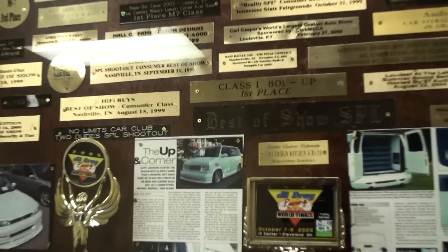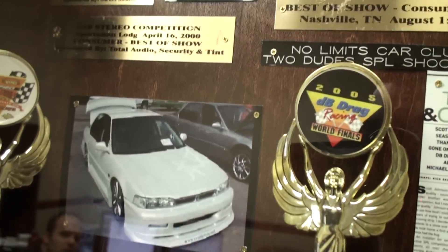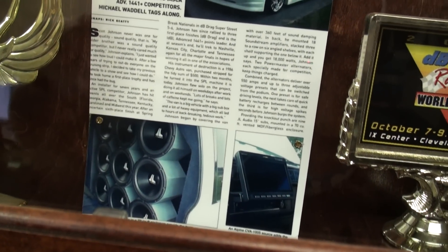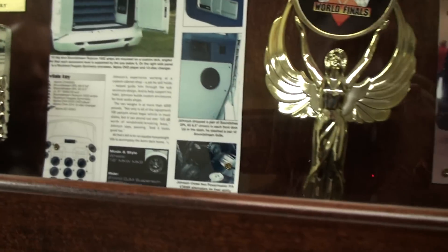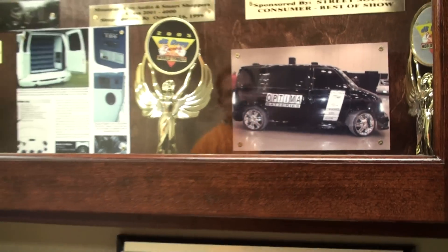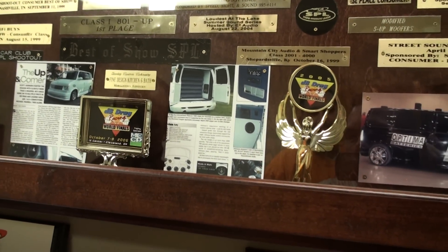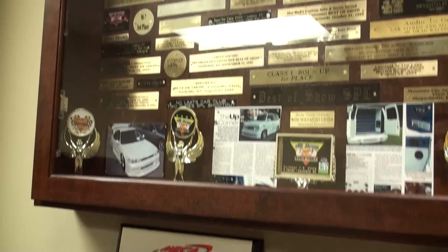That's nice, man. Here's your van right here that you used to have. All those are mine — that car is what I started with, this little Honda Ford. 1212s, and you can see them in that picture. Soundstream 12s, about 6,000 watts. And then I stepped up to a van — JL Audio subs, W3s, and Soundstream amps. That's all amps in the back right there. And then I went to the black van with all the RE stuff. Dyer Audio — involved with David and those guys at RE.